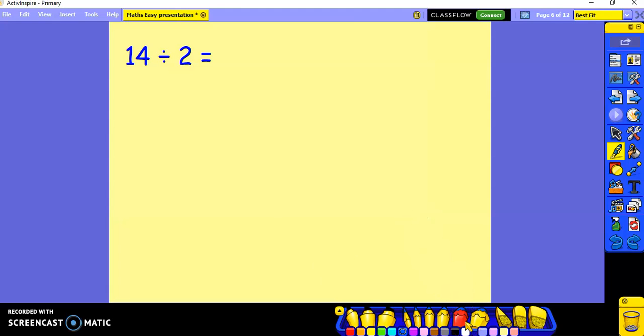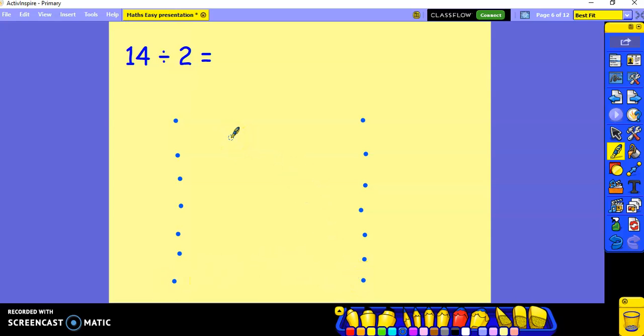Okay, welcome back if you had a go at that one. So I'm not going to draw my hoops this time. I'm just going to remember that I've got 2 separate piles. So I'm going to share out 14. So here's my side and here's Mrs. Brown's side this time. 1, 2, 3, 4, 5, 6, 7, 8, 9, 10, 11, 12, 13, 14.